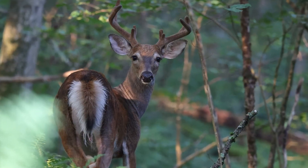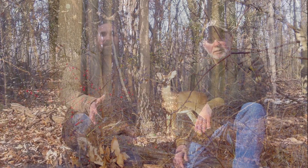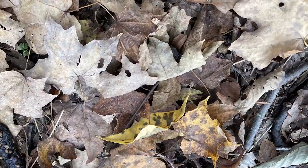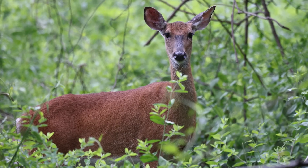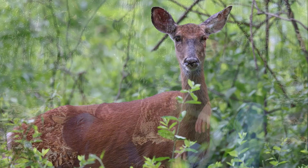They emerge from the forest floor, is that right? Adult keds are on deer — they live on those deer, blood feed, and will live for up to or maybe over a year. They lay fully grown larvae that immediately pupate, and those pupae roll off of the deer and accumulate in the leaf litter until the next fall, when all of them hatch out at the same time and fly back to a host. And then they're there for about a year.